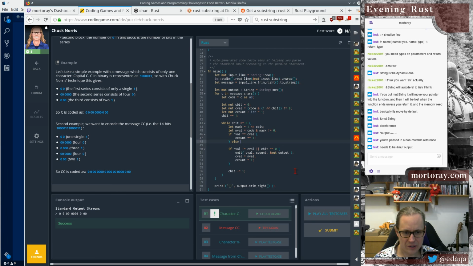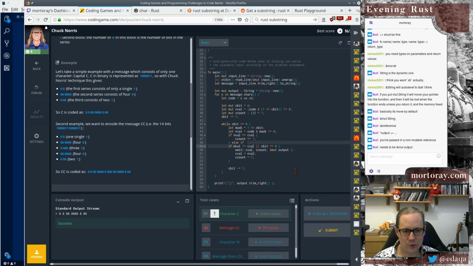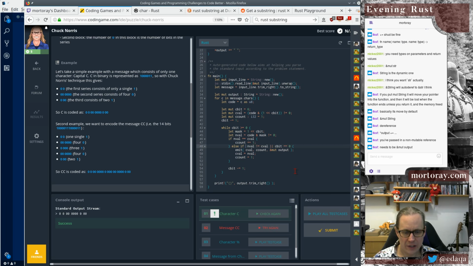So else, I can change this now. I don't need the end bit, because what we have to do is fail over: if end val is not equal to that, then we just continue. We're going to emit it and reset it. And what we have to do on the final count, C count's always going to be greater than 0 now, isn't it? So we can just do emit cval, C count and mut output. And now these values are going to persist. Cval and C count.